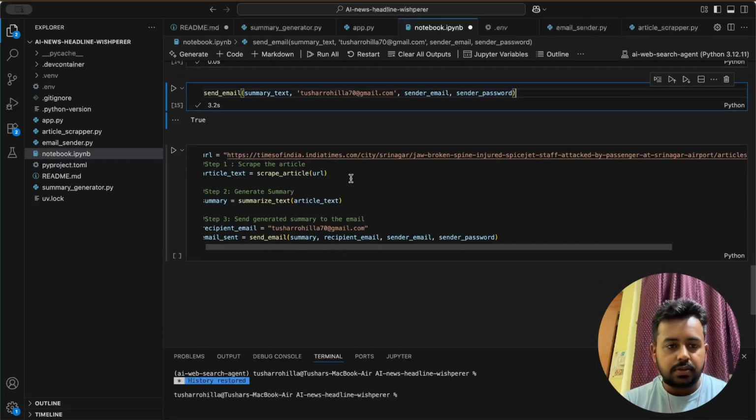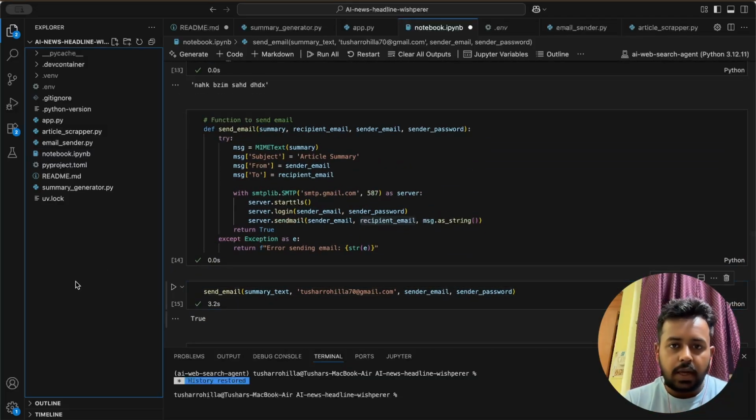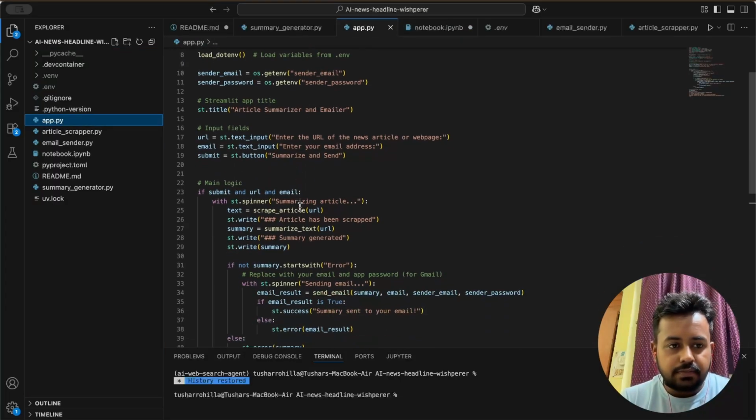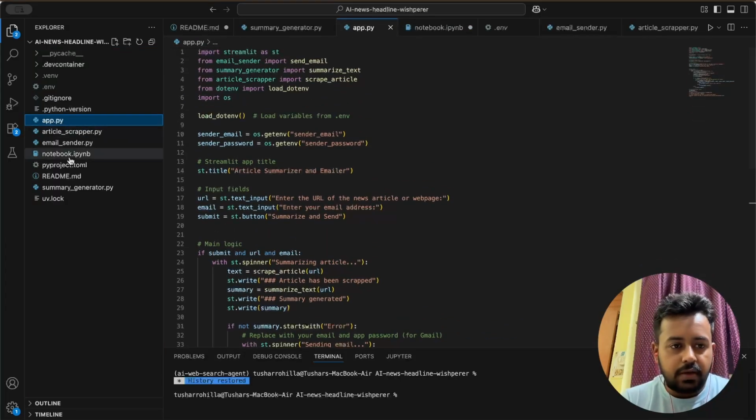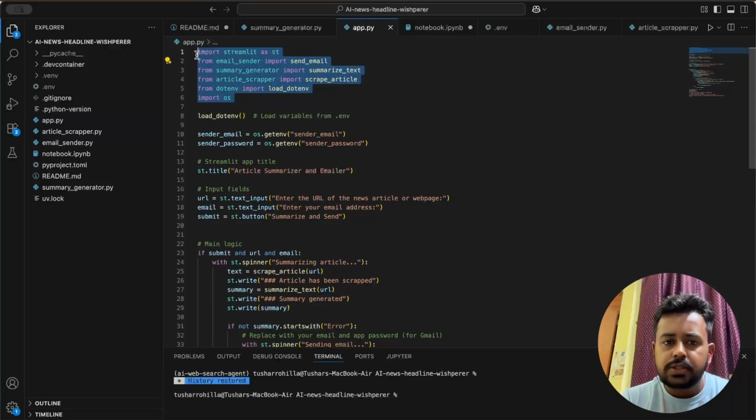We are done with all these three steps. Now let's start moving to the .py file and build the complete Streamlit app, integrating all these things into a chain. For that I have made this app.py file. Now let me make you understand how it works. Here we are loading some imports again.